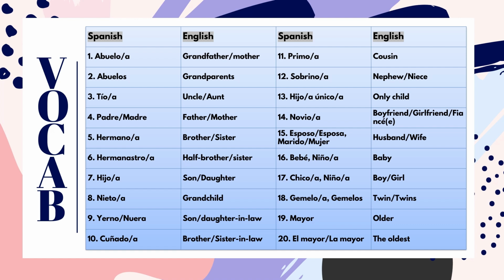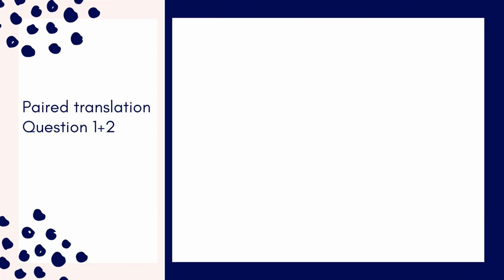Got those? Great! So now we're going to practice putting them into real sentences before we build our model answer. So we are going to do this a bit like the Beat the Teacher tasks we've had previously as a paired translation. So I will put a sentence in Spanish on the board first, and you need to try and translate it into English before the answer comes on the screen. If you're finding that I am moving too quickly, then just pause in between so you have enough time. Then we will remove the first sentence from the screen, and then there will be a very similar sentence that you need to translate from English into Spanish to really help it stick.